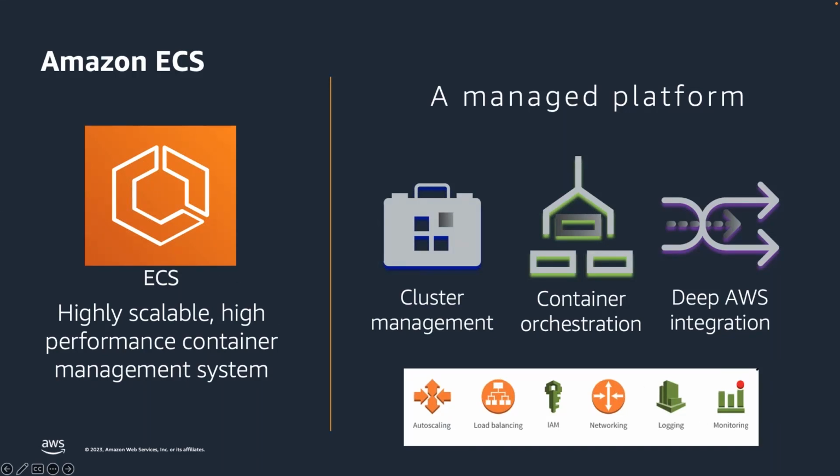It is highly scalable. It is designed to scale to meet the needs of your growing applications. It can support thousands of containers running on multiple EC2 instances. We have well-documented case studies where customers are running their .NET workloads taking advantage of ECS orchestration. Now, with ECS, you do get an option to run your .NET containers using Fargate, which is a serverless compute option for containers, which eliminates the need to provision and manage servers. And we're going to talk about that in a further slide too.